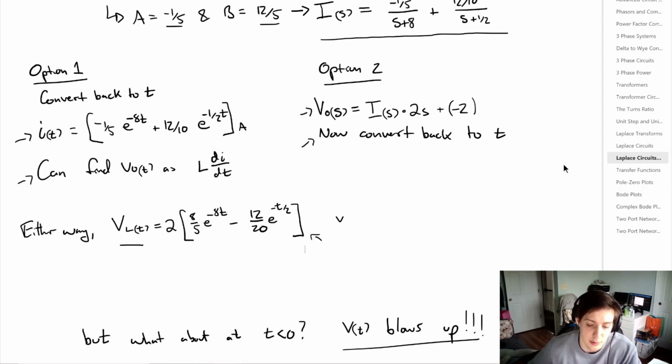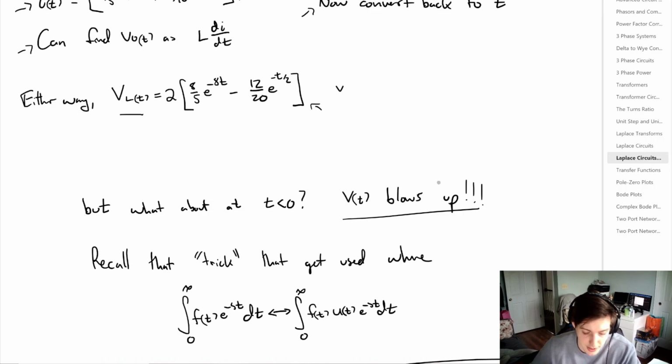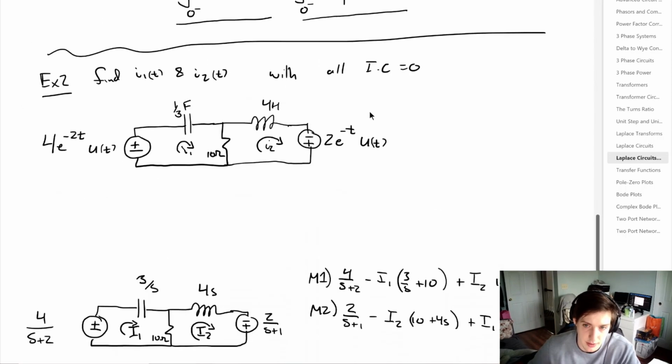Now this is where you need to recall the trick with Laplace transforms, where if we looked at a function f and Laplace transformed it, we would get this equation here. But this integral is also equal to this integral, where we had the unit step function just hanging out. And yes, you could swap the zeros for 0 from the left for the sake of what we're going to be doing. So because of this quirk, we need to add a unit step function to this voltage when we transform it back, such that before t equals 0, the voltage is equal to 0.